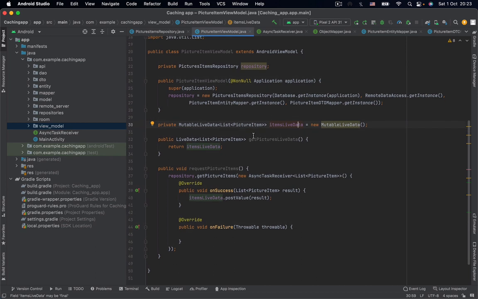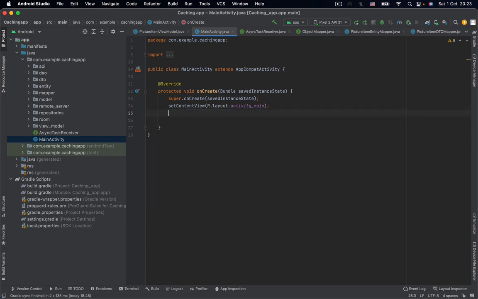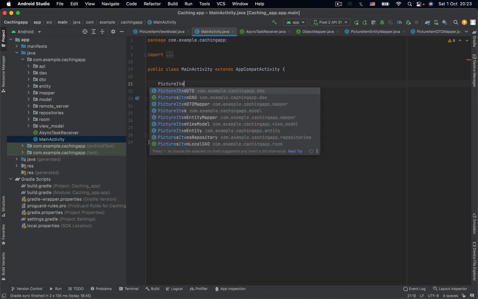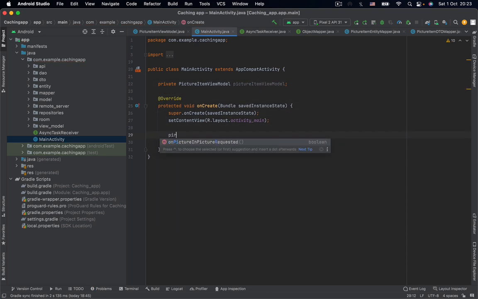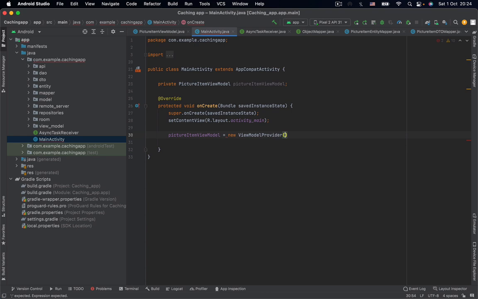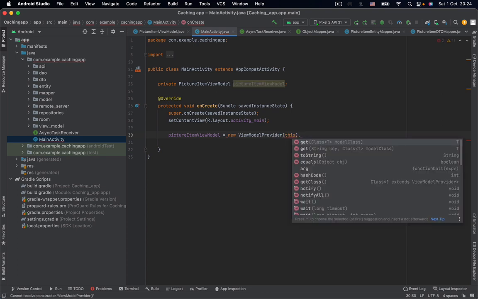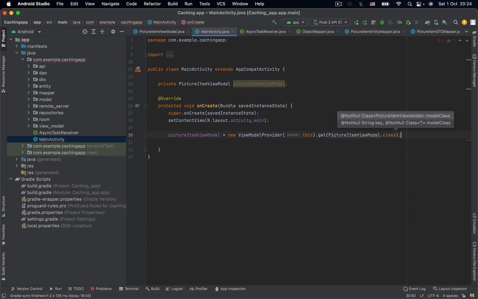So if we now go in main activity, we can delete this. We can say picture item view model. Then we instantiate it in here. New view model provider, we need lifecycle owner, and we say get name of the view model class.